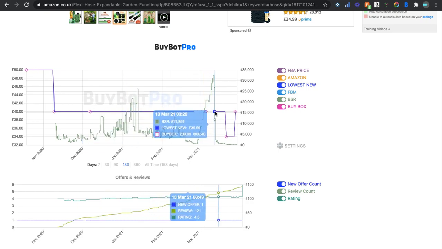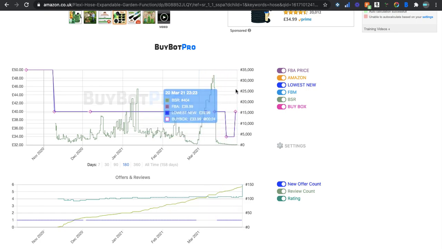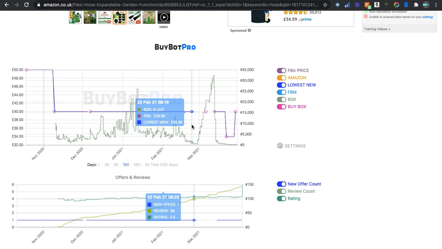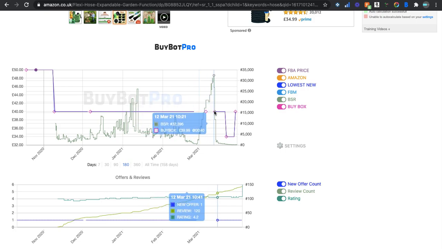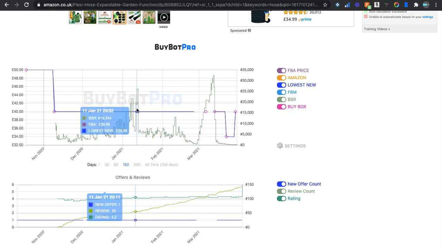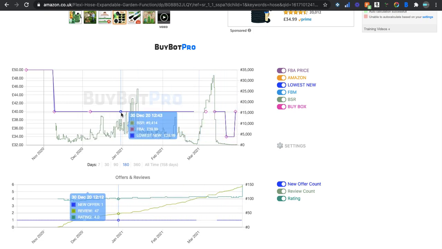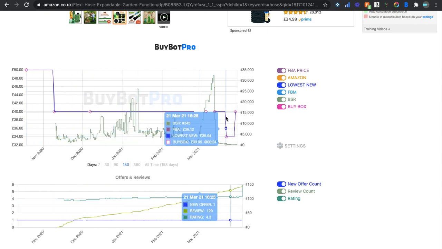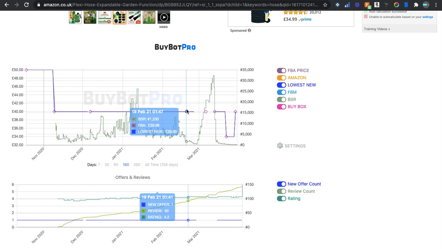You can see if they're sharing the buy box by looking at the different people that have got the buy box, okay, hovering along here. Now, I'm not going to go into that in this video because it's quite detailed, but have a look at my other videos and how to see if Amazon is sharing the buy box, okay? But if Amazon are taking up this whole thing, so if this was orange the whole way through, then generally you would avoid that, okay? Because Amazon are always a big risk.